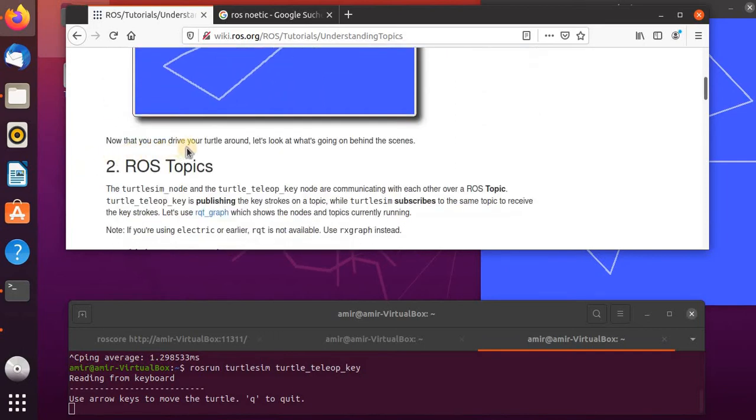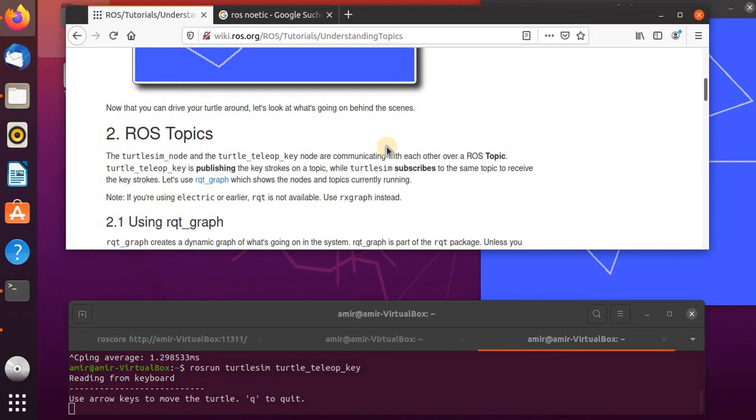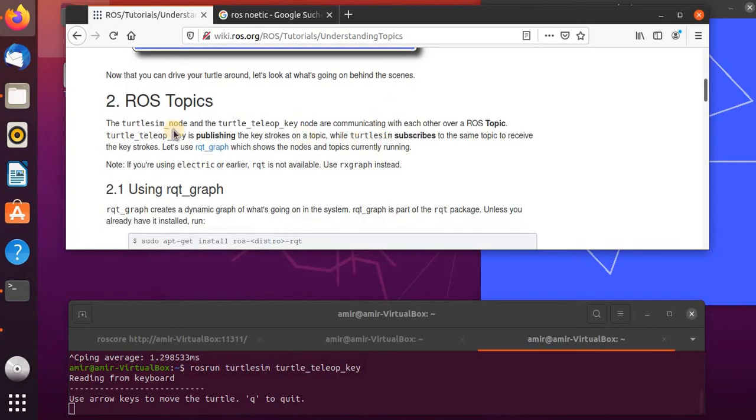Now that you can drive your turtle around, let's look at what's going on behind the scenes. This is important for understanding how ROS works. The turtlesim node and the turtle_teleop_key node are communicating with each other over a ROS topic.